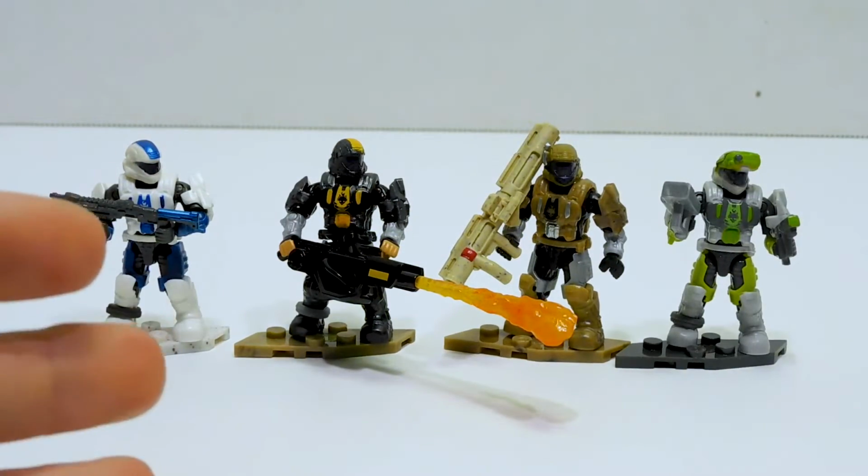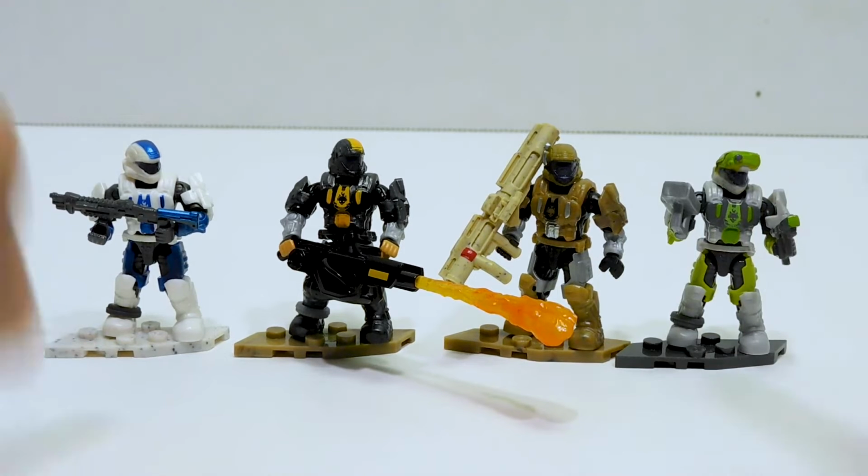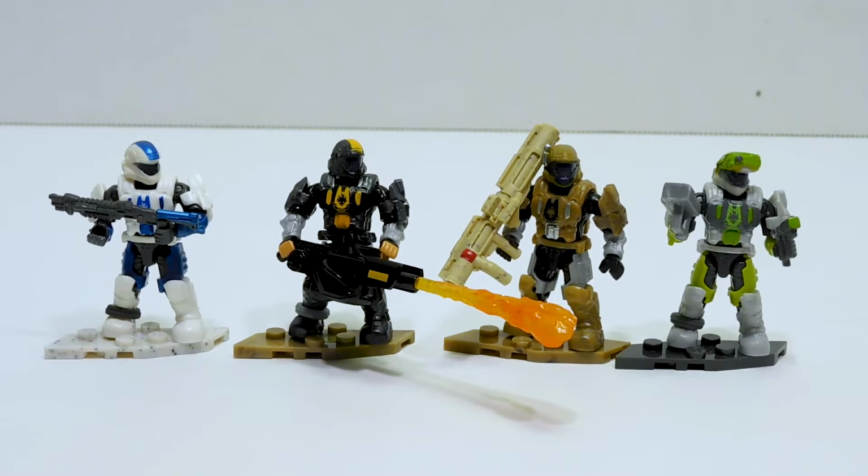Here are all 4 of our drop troopers, and what I want to know is which one is the best. So we're going to look at the weapons first. In terms of the weapons, we have the SOCOM pistol and target designator of the Guillotine trooper.